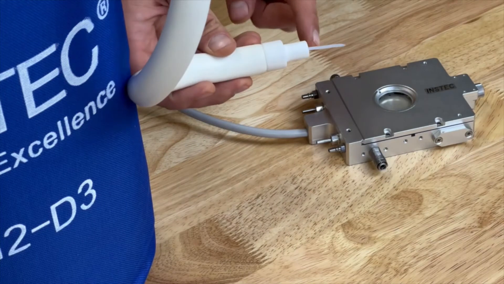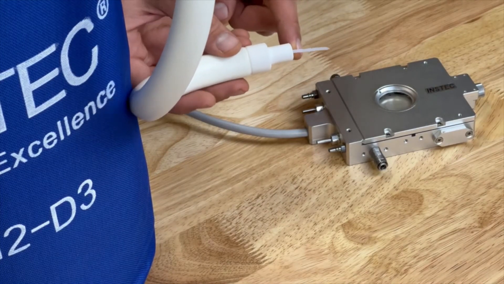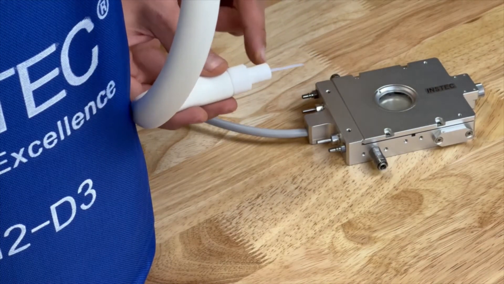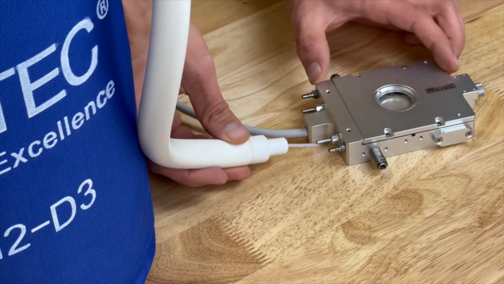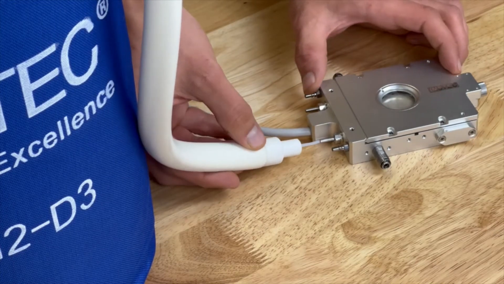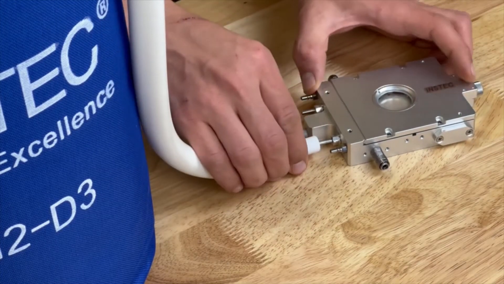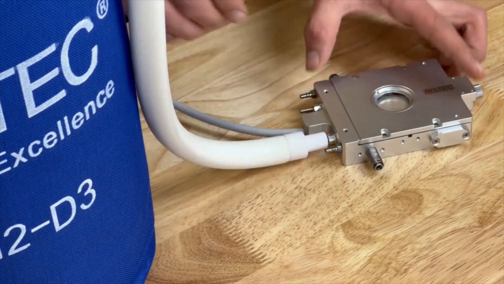You can connect the inlet hosing to your LN2 compatible INSTEC plate. Simply match the inlet tube with the stage inlet port and push it so the Teflon tubing cap covers the stage's inlet port. This can change based upon your model and is specified in your user's manual.